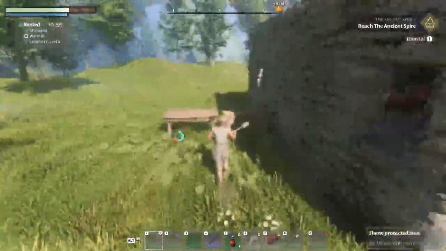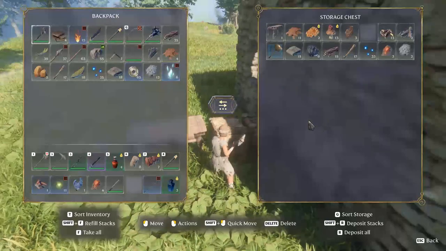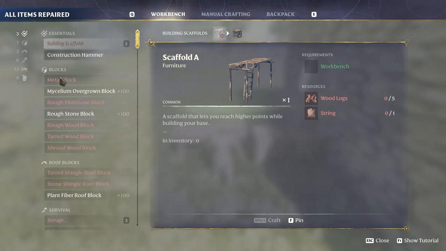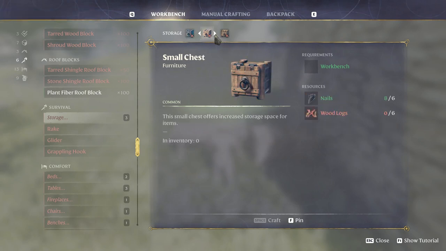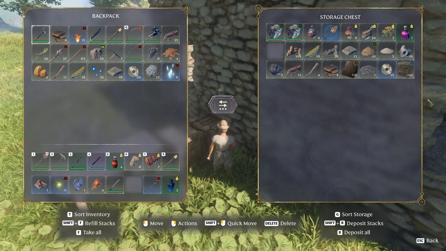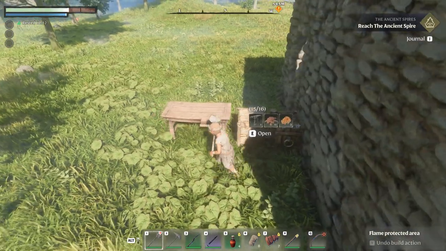Here we go. I'm gonna guess that we need those wood bits back. I might not have any room. Storage. The small chest. What do I need? I need the wood logs. I do need wood logs. Oh no, I do have room. It's making a liar out of me.